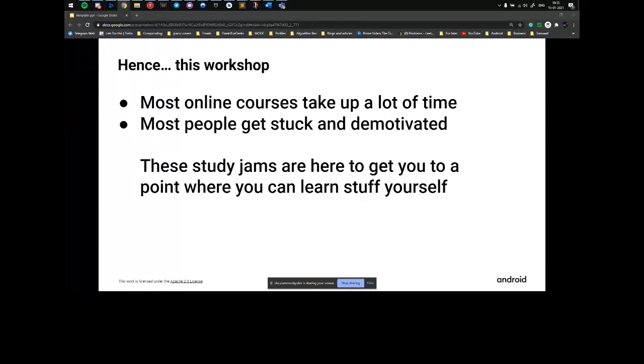The whole point of study jams was so that people get to a point that they don't fear errors any longer. They get to a point that they can either ask their friends to solve the errors for them, or all that. So what we are going to be doing is code labs on Android's website, on Google Developers website.